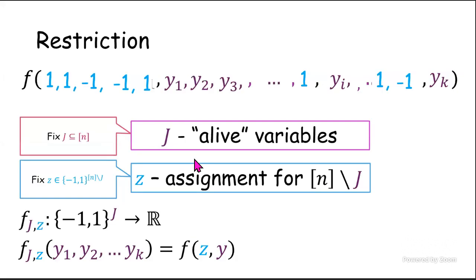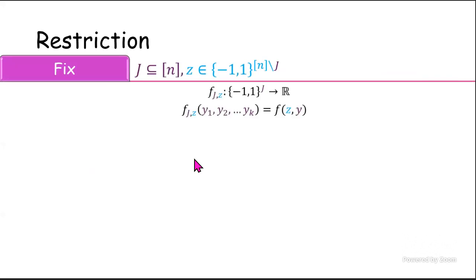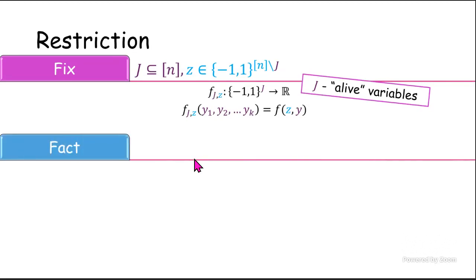Okay, so for the restriction, we can have some formal definitions. And what's very interesting is how the Fourier transform of the restriction looks. We already know the Fourier transform of f, and let's derive the Fourier transform of any restricted function. So just a formal definition for those that don't like too many animations.